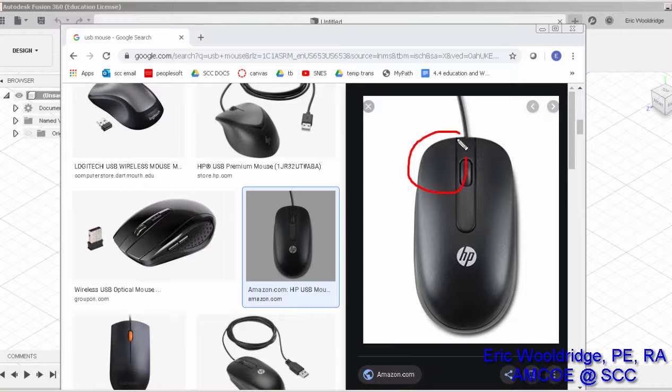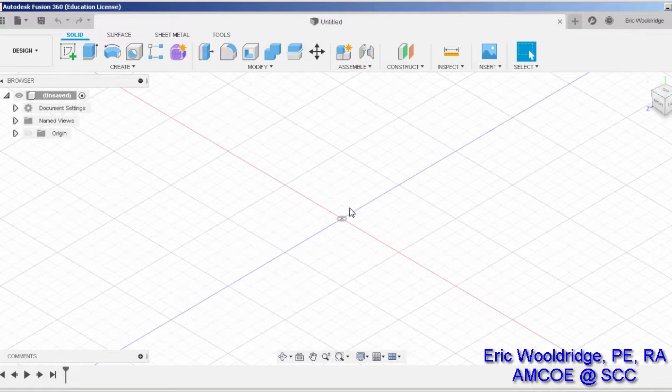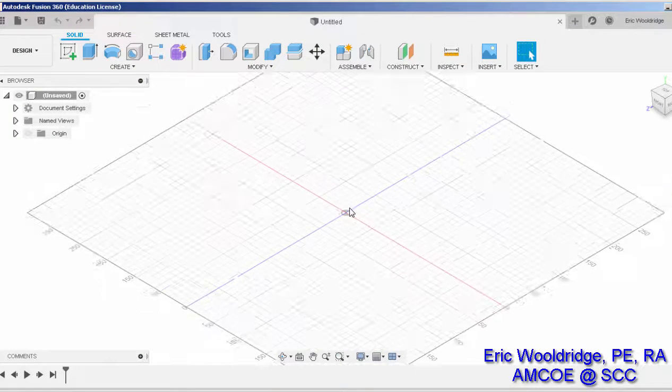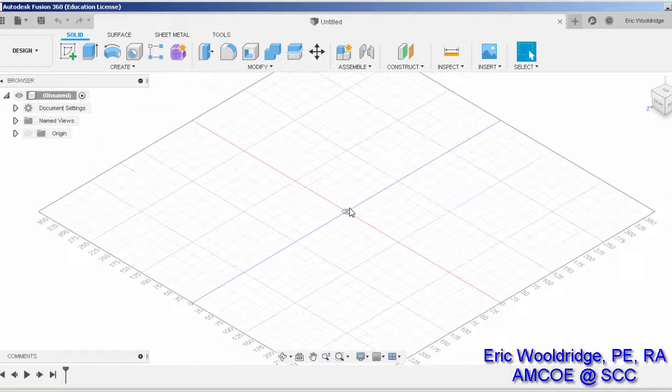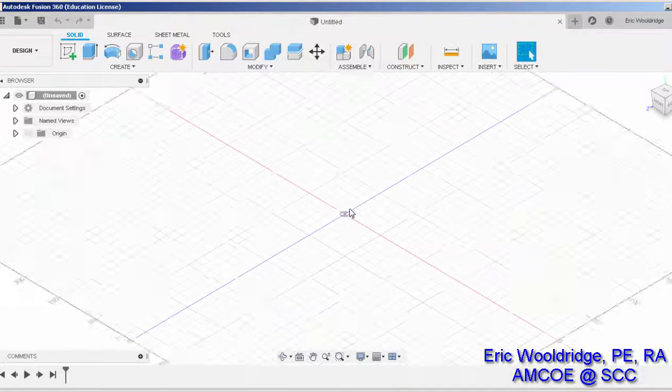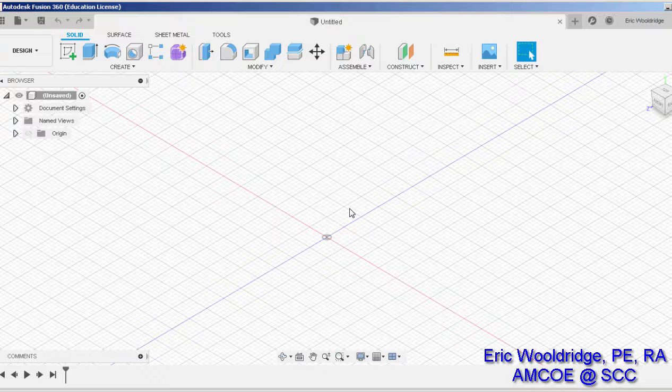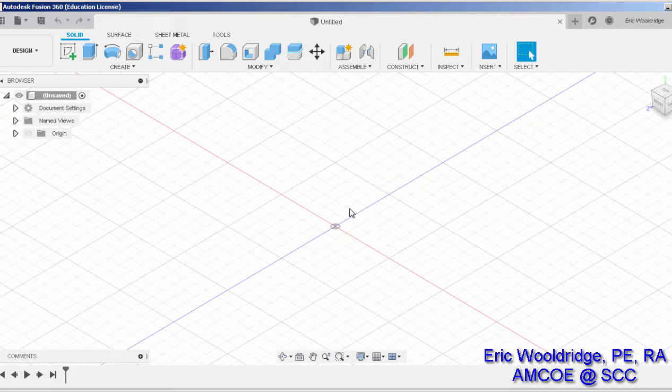So obviously you have a left click on this side. You have a left click over here, you have a right click here, but also be aware that your mouse roller does more than just go back and forth. It also can be clicked on and held as a button, and that has specific impact in Fusion. For example, when I roll my roller toward my screen, it zooms out. When I roll my mouse away from the screen, it zooms in. That's going to be important for you to understand.